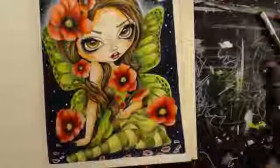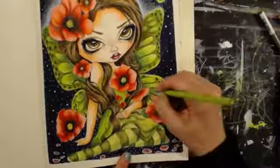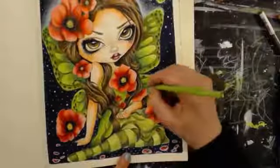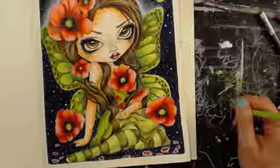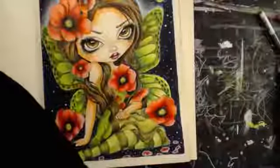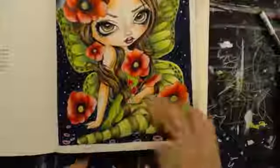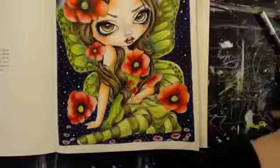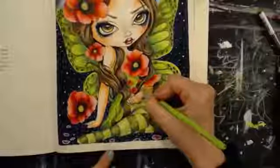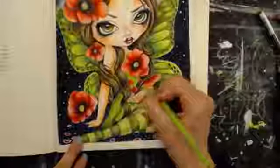Let's go back and blend it in again. All right, I just got this bit of her dress. Let me sharpen again. And her stockings, and then her hair. Her wisps that I want to add in.